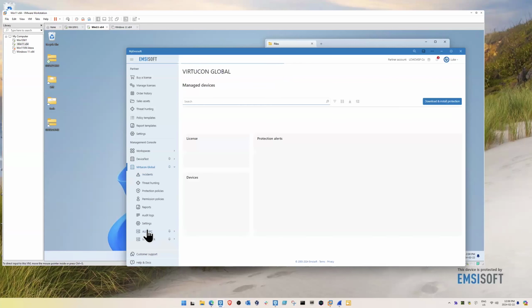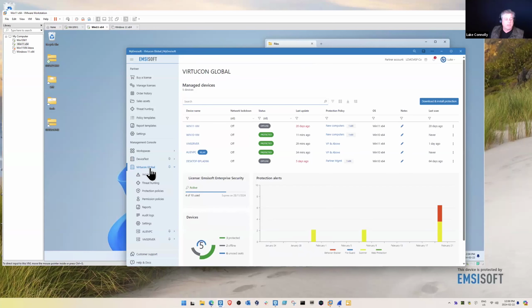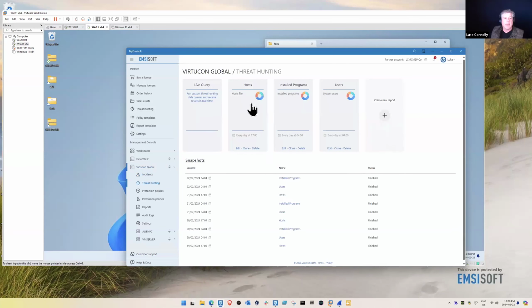Okay, cool. So now I'm going back to my VirtueCon workspace because I want to look at threat hunting here, because I know I have a number of reports configured. And we saw that there's now a level of detection in incidents, and those detections take place when you have reports defined, right?